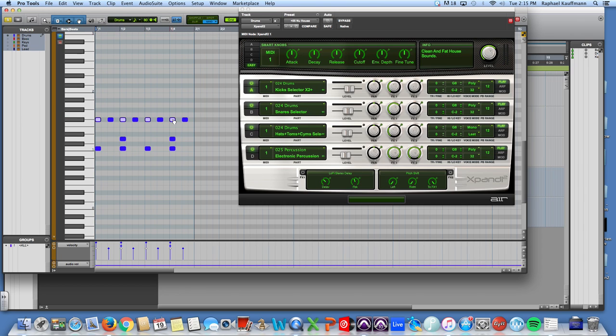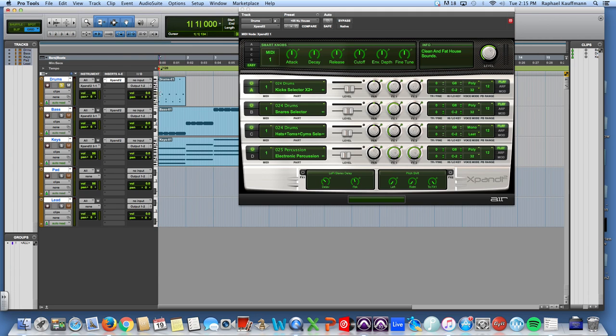So I'm going to choose every downbeat and see if I can find something quickly. A little tambourine. All right, whatever. We're going to go with it.